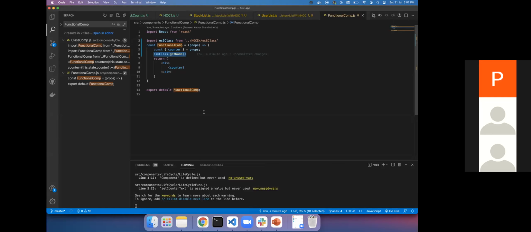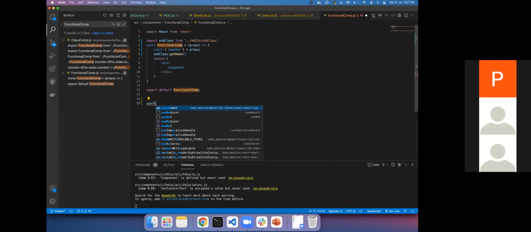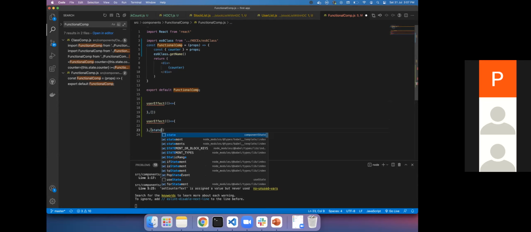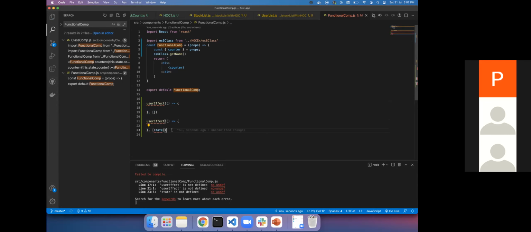If you remember, useEffect works in a certain way. If you want something to run the first time the component renders, you use useEffect like this: you have to pass a function, and it receives an argument, an empty array. This is one standard. Imagine when your component wants to render something, you will write this. And there is some state value. If there is a state change, you want to run this.